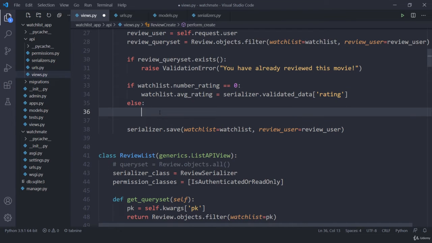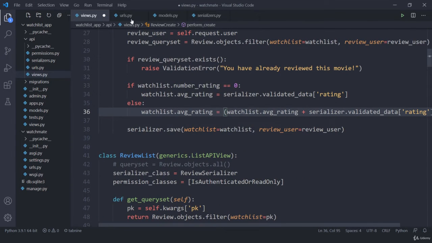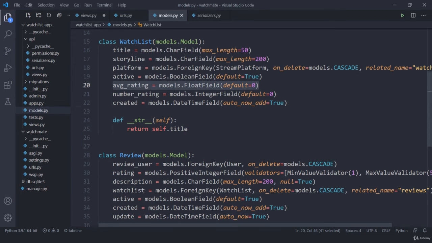So what I'm going to do is update this field, which is my average rating, and I just need to combine both of them, which is my old rating plus my new rating, divided by 2. So my old rating will be inside this itself, plus this is going to be my new rating, and here I am dividing them by 2. This looks fine. So we have updated our average rating.